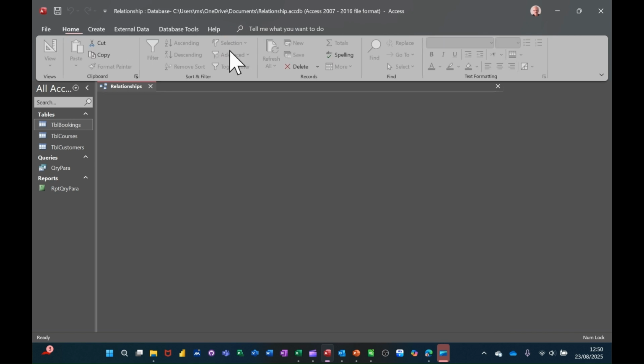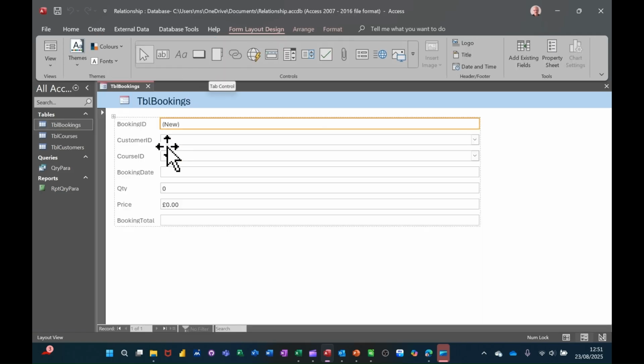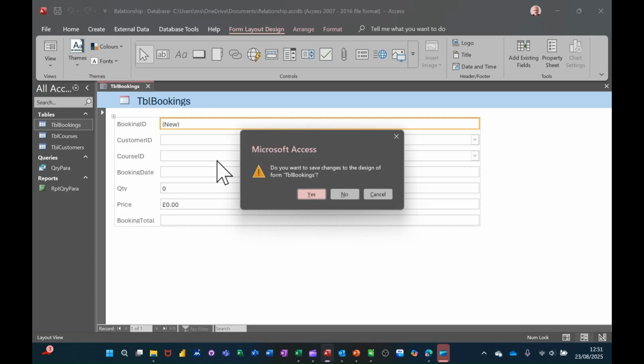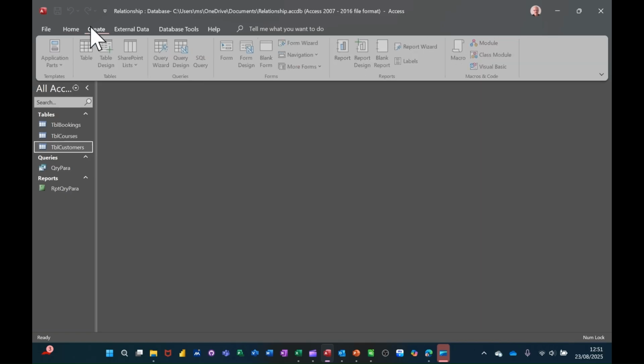Closing this down. So what I should now do is create a form based on this bookings. So to create a form, you click on create form. I'll just use this one and I can edit it later on. So that's just coming up with the bookings table. Now if I close that one down, don't save it. If I click on customers and create a form, let's see what that does.